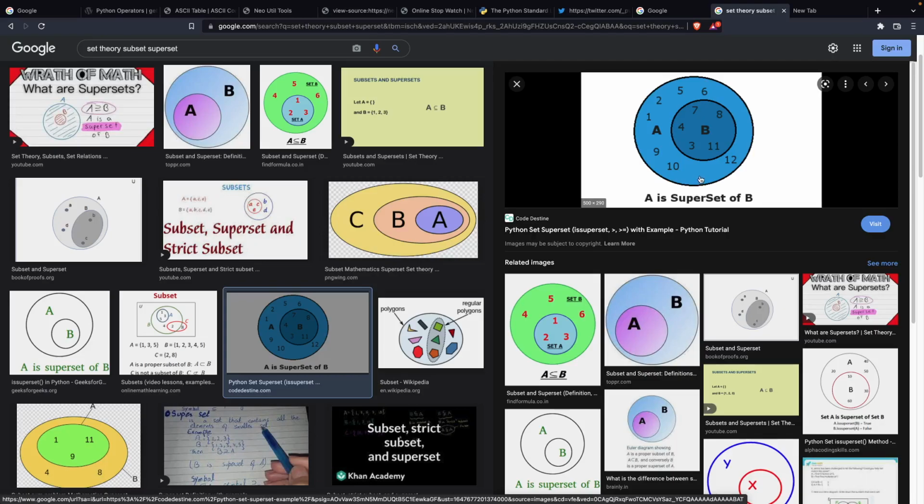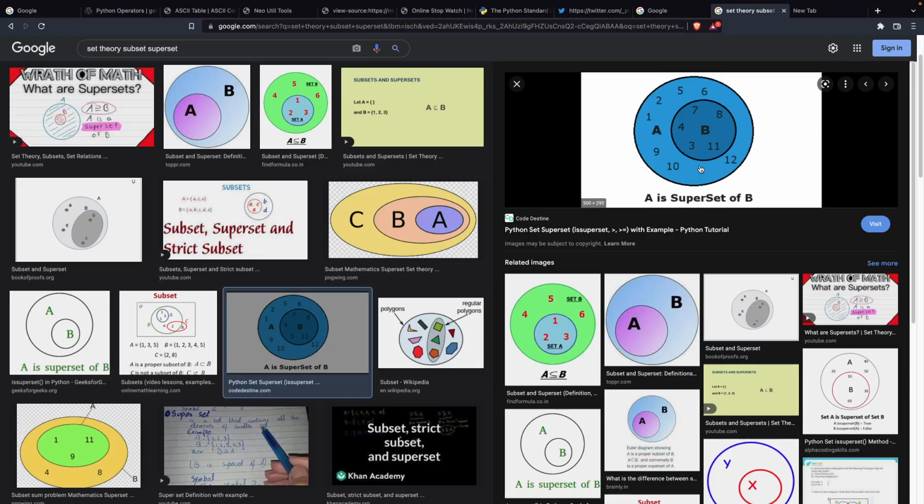Let me rephrase this way. If all elements in set B are present in A, and A contains more elements, then B is a subset of A. If not even one element is present, that cannot be a subset.